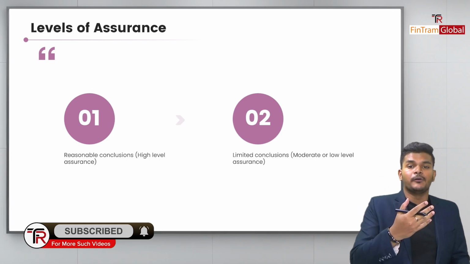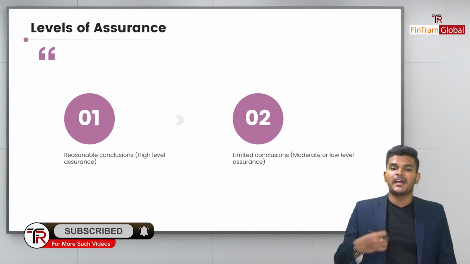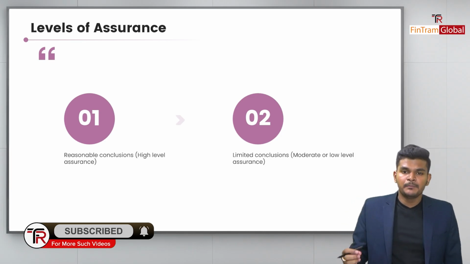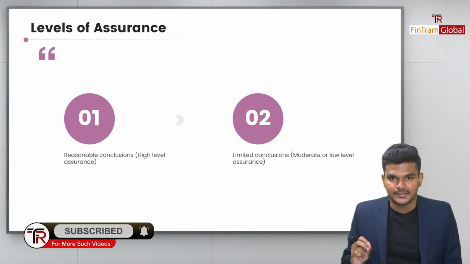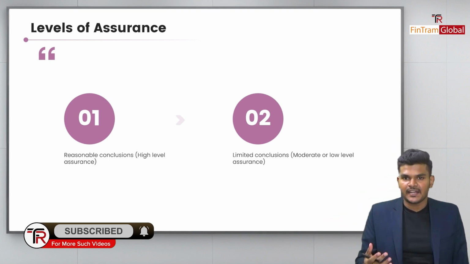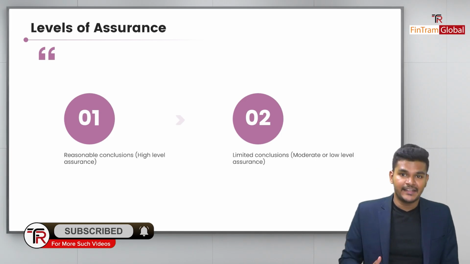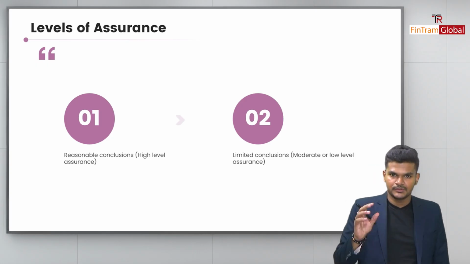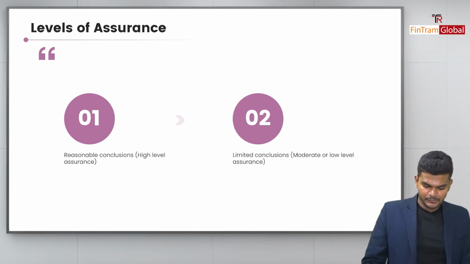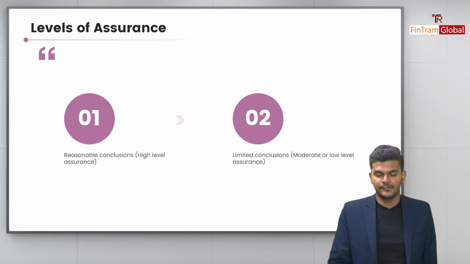But, so when it comes to external audit, we primarily provide a reasonable assurance. Why? Because we don't have the time or the resources to go through every single transaction of a business, right? So, in order to save time, we may sample certain items, right? So, therefore, we can only provide a reasonable amount of assurance. So keep that particular point in mind. Which is a high level of assurance. It's still a high level of assurance.